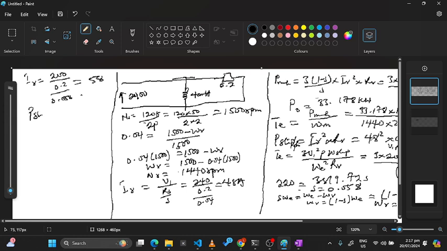So now P slip should be equal to 3 times IR squared, which is 58 squared, times what? 0.2. Okay, so that should give you like 2.0 something or 1.99 depending on how you go about it. So 2 kilowatts. Okay, so you can see that just changing the line to line voltage from 415 to 346 or whatever it is, we have what?